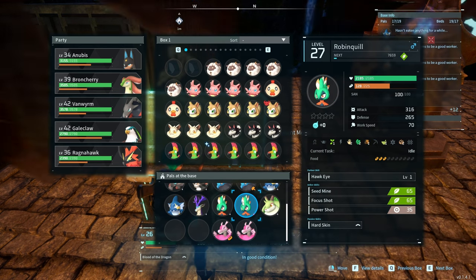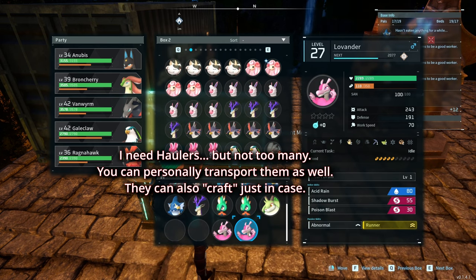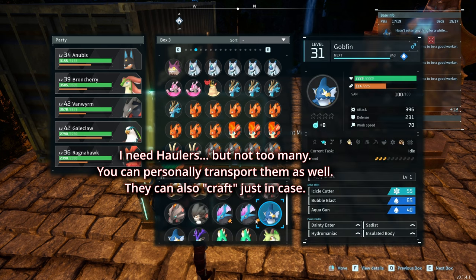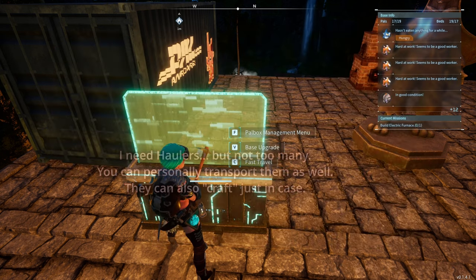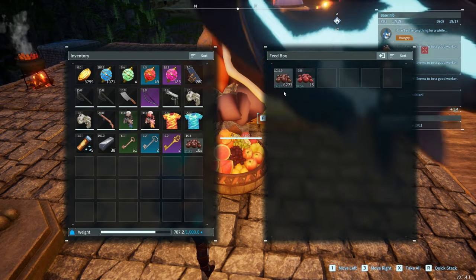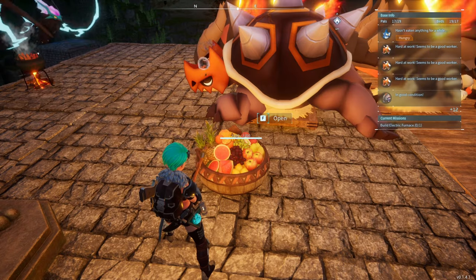I kind of blend both of them, and it works for me. But again, you can choose whatever you want. And that's it. I don't need to put more than that. If you want to put more, be my guest. But the more people you put, the more food they're going to eat. And as you can see, I have 6,000 berries, and I have never had any issue with anyone starving.